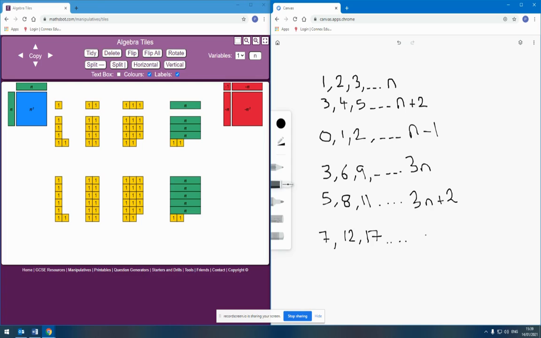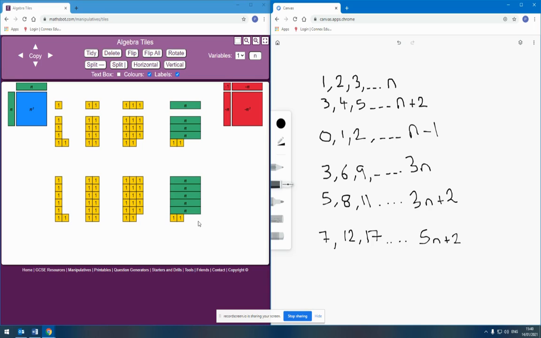But what I'm creating here is this recognition that it's not just the fact that it goes up in 5s that allows me to find that 5n plus 2. It's about this structure that I'm choosing to look at and saying, right, well, if I relate this to this structure of 1, 2, 3, how does that relate? Well, I've got my rows of 1, my rows of 2, my rows of 3, and I have 5 of each of those, and then this 2 underneath. So in general, I'm going to have my 5 rows of n and this 2 underneath.